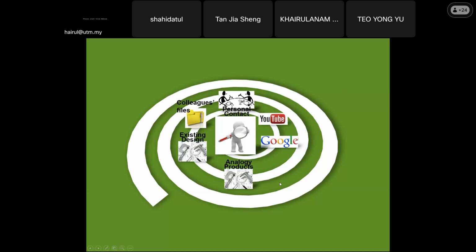You also can search yellow pages. Yellow pages is a list of directories from the industries. Yellow pages is a list of industries. Long ago we used yellow pages, but I don't think so nowadays. Long time ago, during my time, when I wanted to contact an industry or any company involved in my design, I would open the yellow pages.